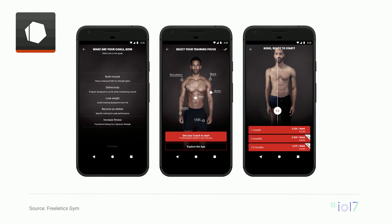Freeletics gets users really fit through individualized workout plans. About onboarding, the guys from Freeletics actually say they don't onboard users. They directly and progressively immerse them in the experience. So for new users, the immersive product experience really starts with the onboarding flow, where it's all about the results that they want to achieve using Freeletics. Based on the onboarding, users get a customized training plan which engages them as free athletes to use the app several times a week to train and become fitter and healthier.